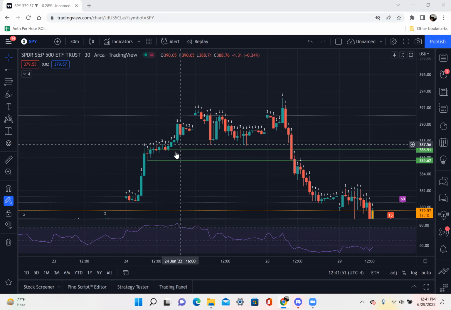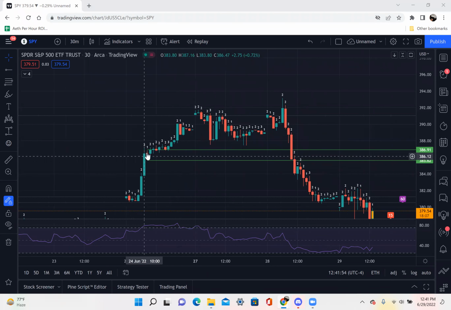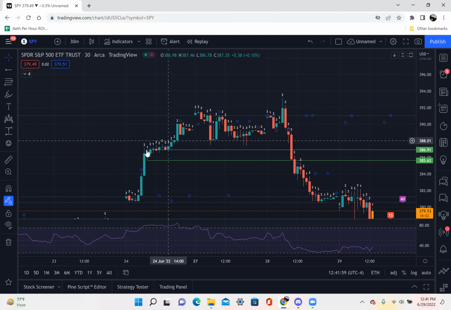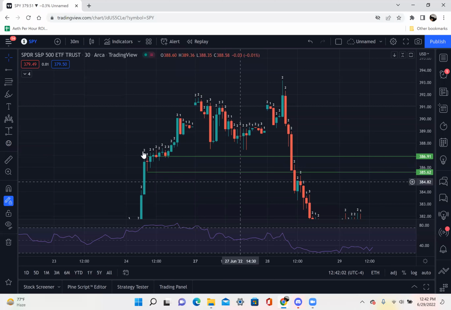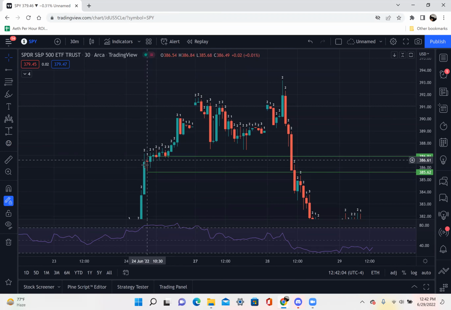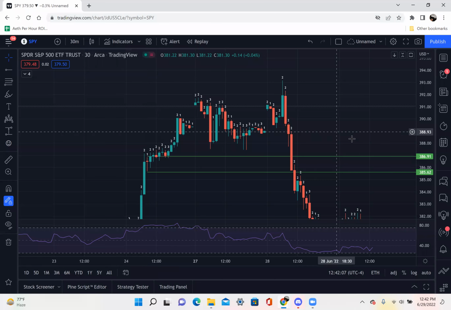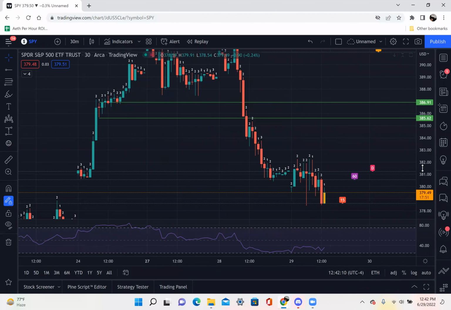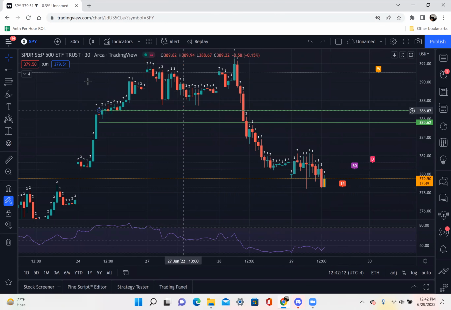So always keep that in mind when you're looking at any kind of strat patterns, right? Because that'll help you. But right here, we knew to enter this trade. Let me get this blue stuff out of the way. On that 2-1-2, as soon as it broke, as soon as this candle, you don't enter on this one, right? Right here, we have a 2-1 right now on a 30-minute time frame, right? But this can be a 2-1-2 back to the upside, or this can be a continuation 2-1-2 to the downside, right? And that's another thing I was looking at. I shouldn't have been looking at the smaller time frames to try to show you this 2-1-2.